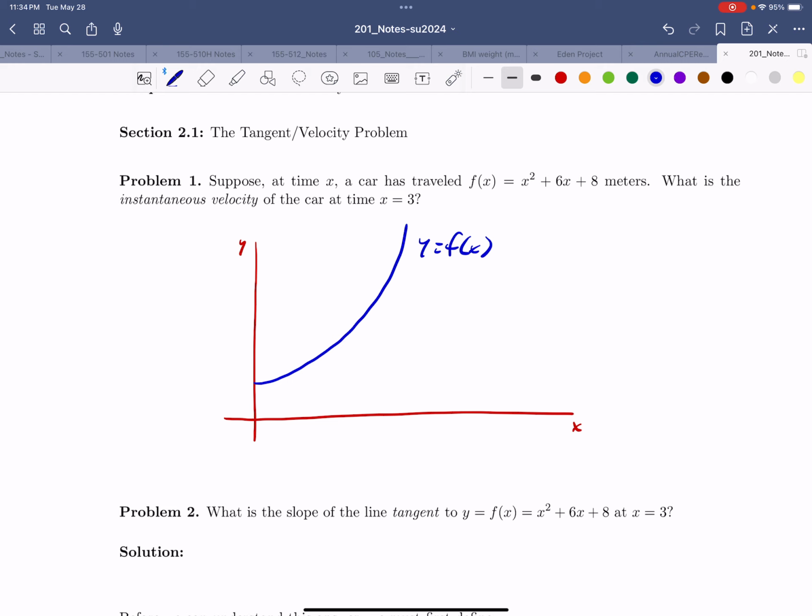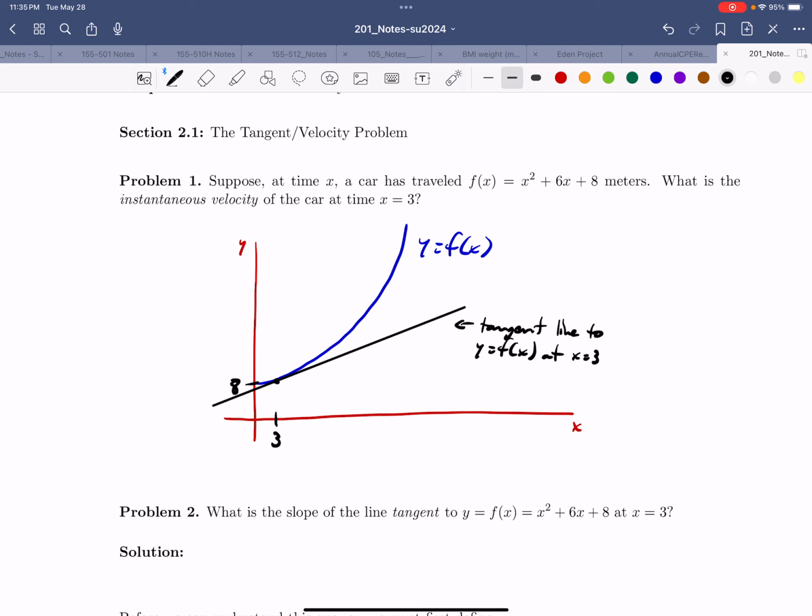Well, if you remember, the tangent line, this is, of course, 8, right? Because if you plug in 0, you get 8. And try to draw this to scale. This is 3. So if we were looking at the tangent line to the curve, then we have something like this. There it is, right? Now remember, the tangent line is the line that just touches the curve at exactly one point. It grazes it, right? So that's the tangent line to the curve y equals f of x at x equals 3.